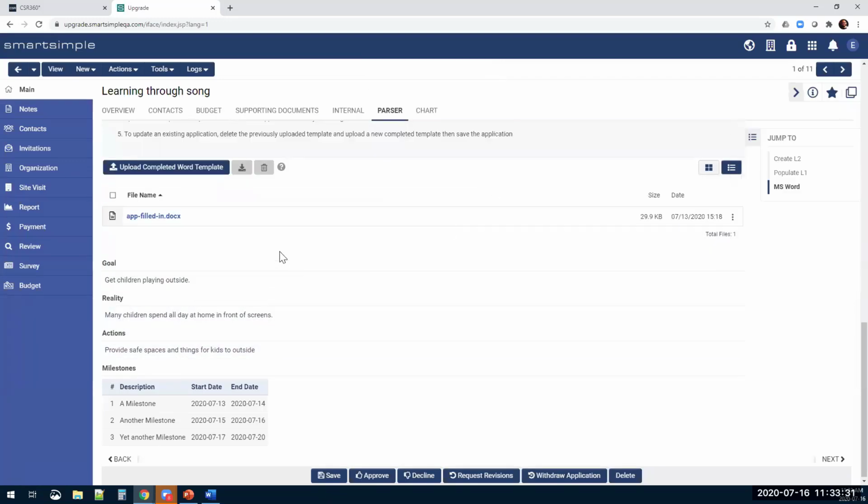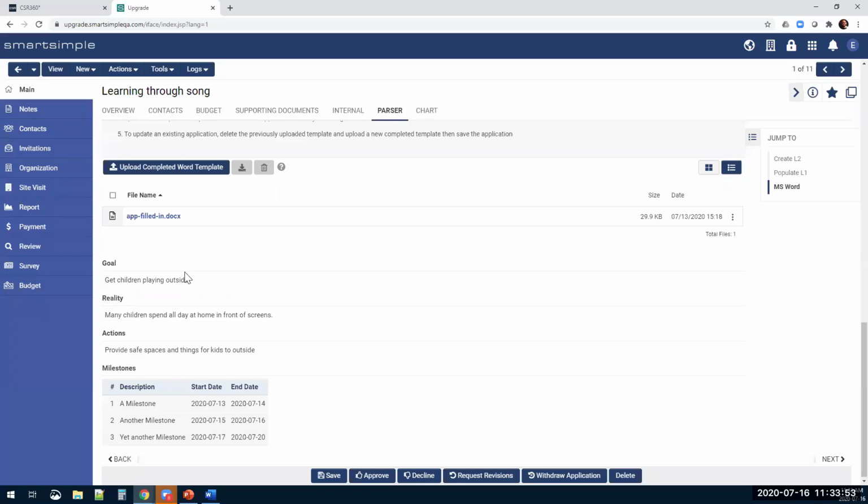We're thinking of the parser as really just an alternative entry form. The Word document is living outside the system, and if there are any rules or formatting in the Word doc, that's just in Word. When you import it, it's really just bringing in the raw data.